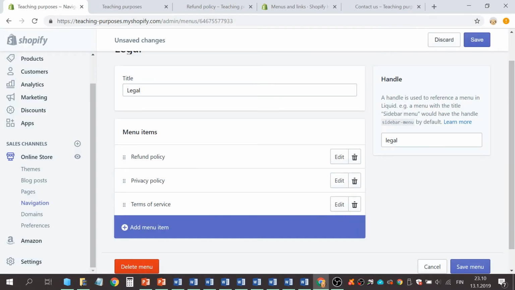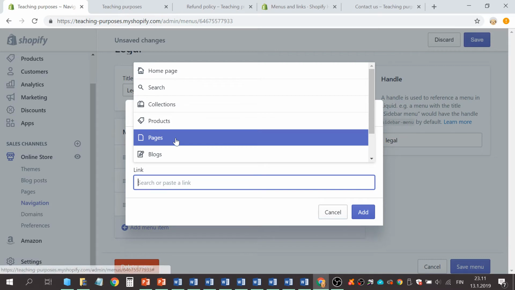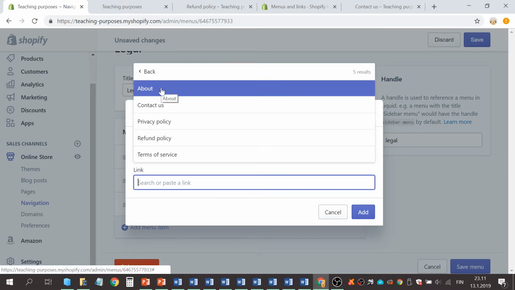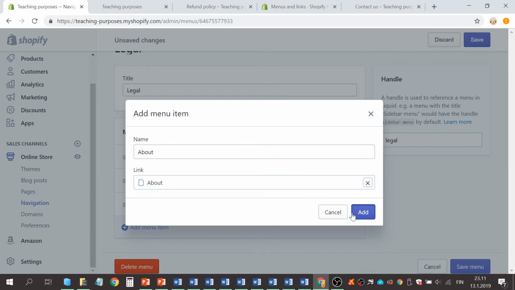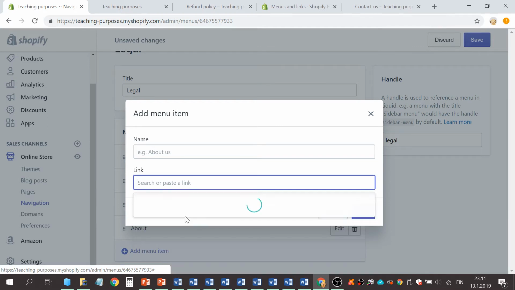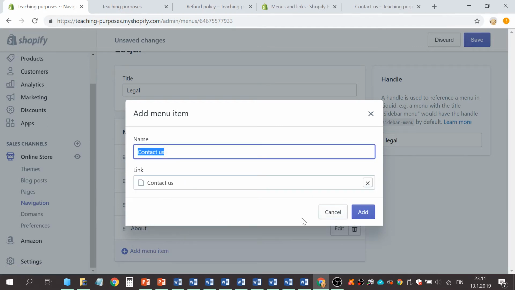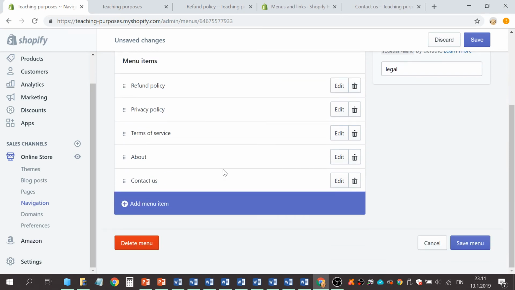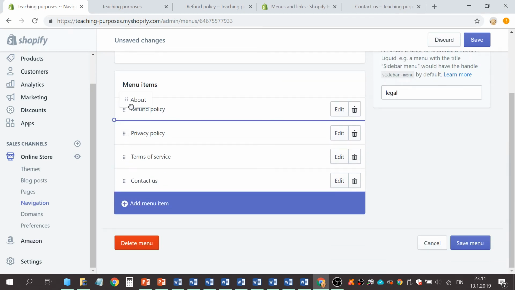Yeah, privacy, terms of service, refund. I think we can also add those about pages and contact pages. So let's go here and add them in the footer also.